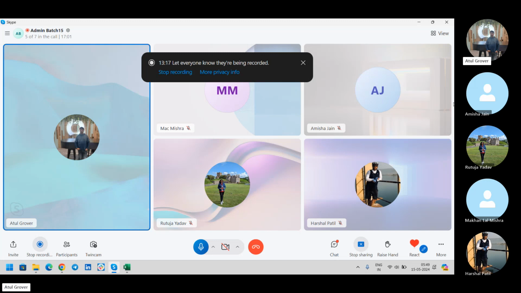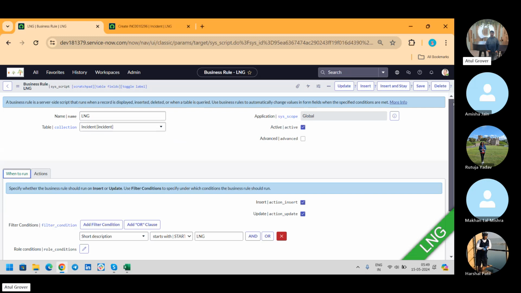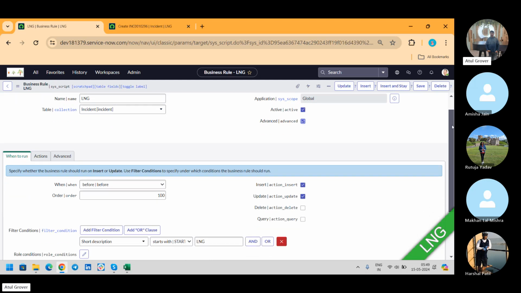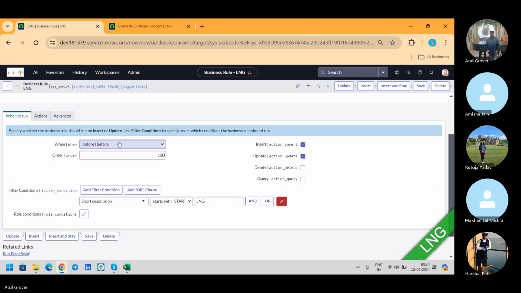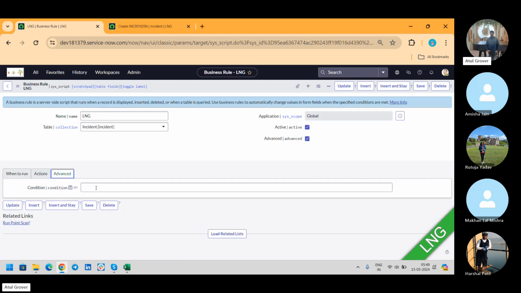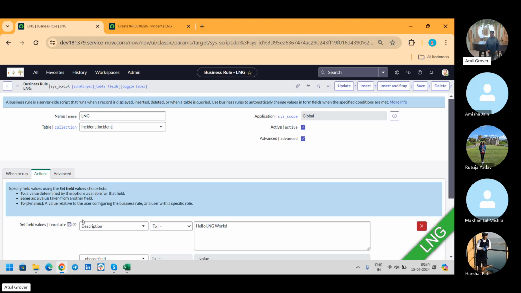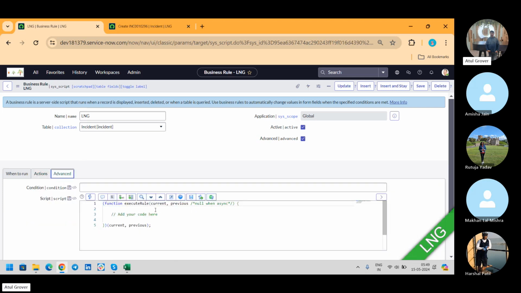Now these are the 4 types which we need to take care of, which we need to understand. And this is called the advanced business rule. Click here. And now you notice that a lot of new things have opened. ये 2 ऑप्शन आ गए, ये 2 ऑप्शन आ गए, और एक और ऑप्शन आ गया. ठीक है, लेट मी हाइड दिस. एडवांस देखो, ये आ गया.